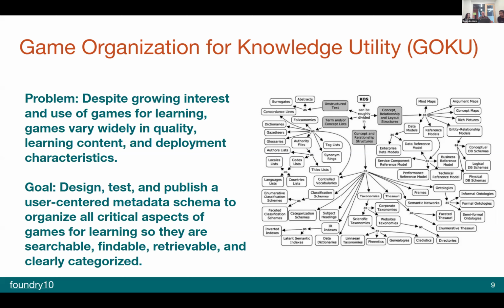I'll pause here for any questions, but there's also the first piece of this that's part of a longer vision that we have of how Foundry 10 can uniquely use our resources and assets to take this to the next level and address, to basically take it further. Do you have any questions on kind of the overarching goal of the project first?